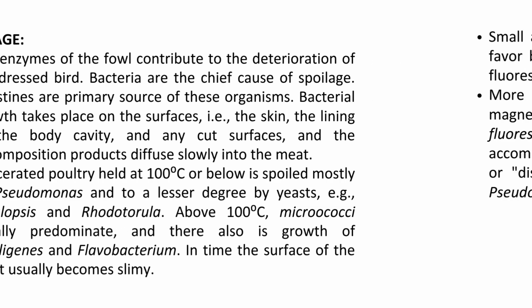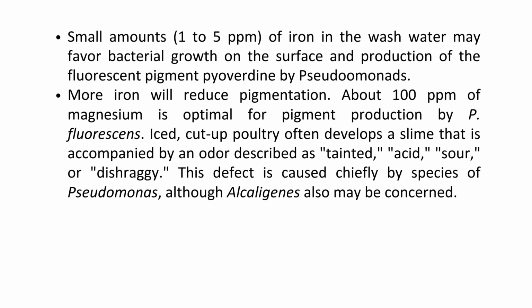Even small details matter. For instance, small amounts of iron, just 1 to 5 parts per million in the wash water, may favor bacterial growth and the production of a fluorescent pigment by Pseudomonads. Iced cut-up poultry often develops a slime accompanied by an odor described as tainted, acid, or sour, caused chiefly by Pseudomonas.